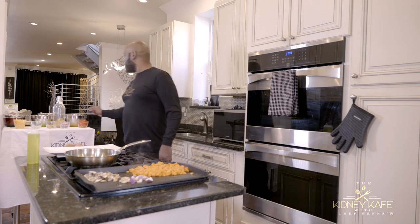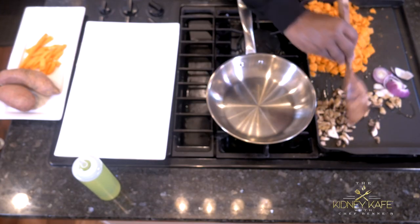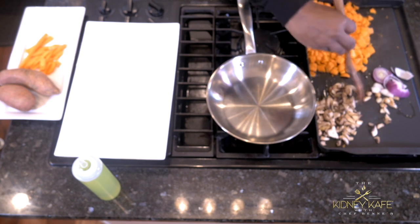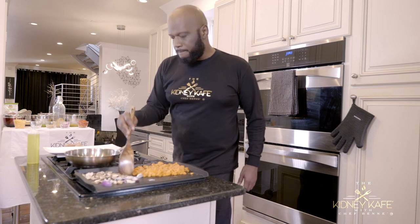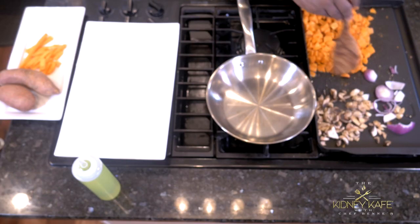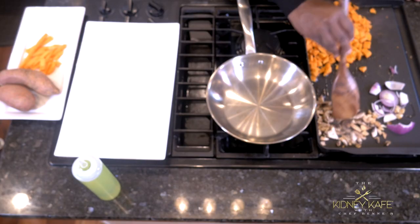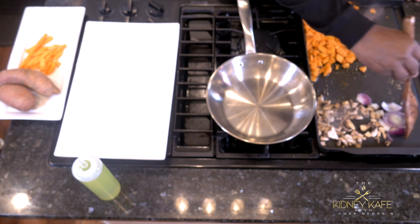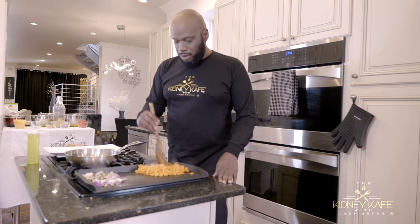And so we're going to let all of this grill here. It doesn't matter if you get it all together. So guys, what we're doing is preparing for the breakfast burrito by adding our mushrooms, some onions, some roasted garlic, and we're also going to put on here our meat.